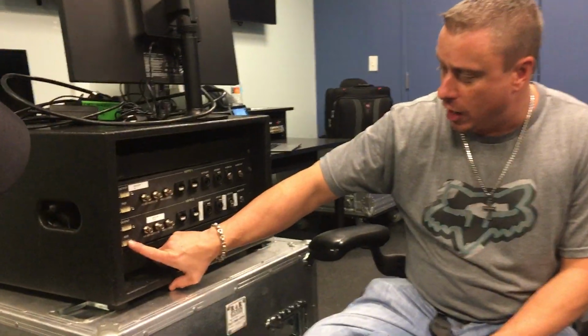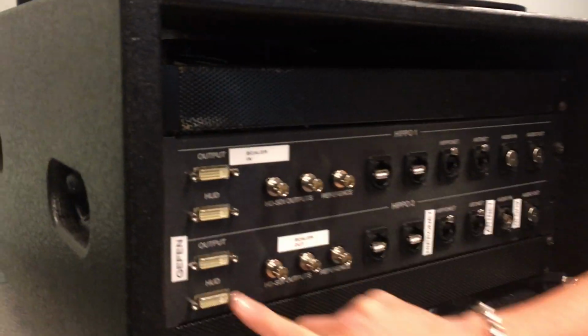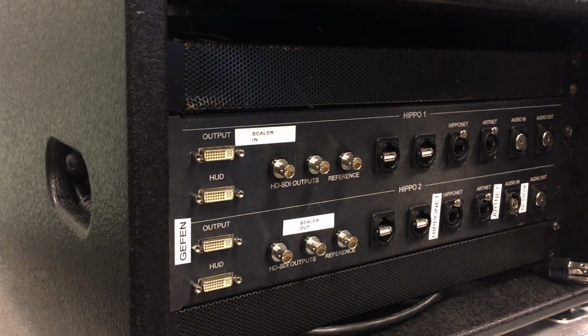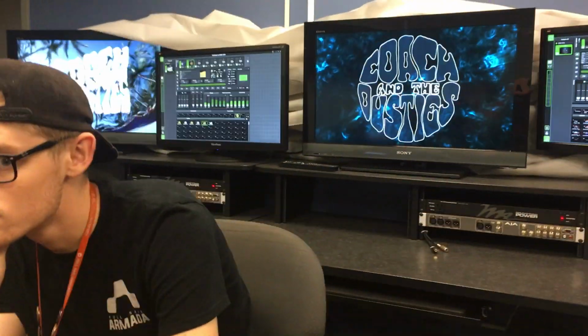So we have a HUD and we have an output. Okay, think of it as like a computer, right? Pretty much. So our HUD is our heads-up display zookeeper, which is this guy right here and right there and all the ones we see across the room. There's two NIC cards in the out. There's one going to your interface and one going to your output display, which is either your TV, your projector, or your display wall, or anything else you want to display.